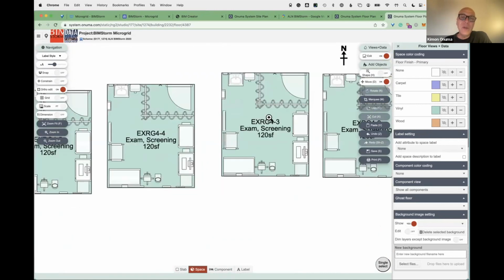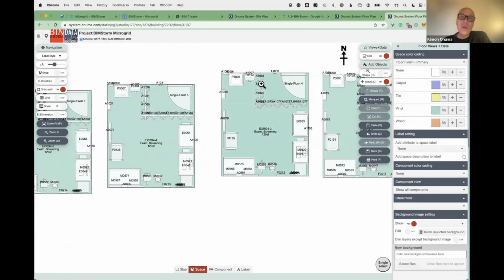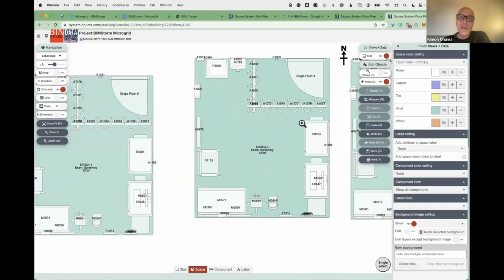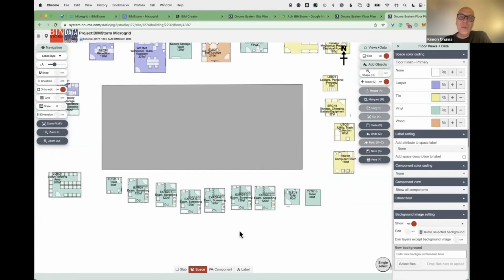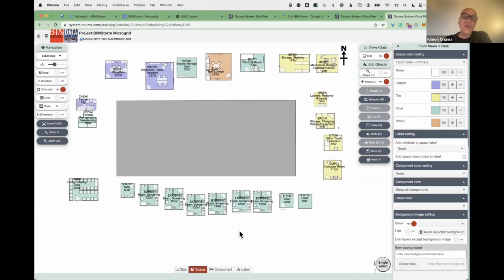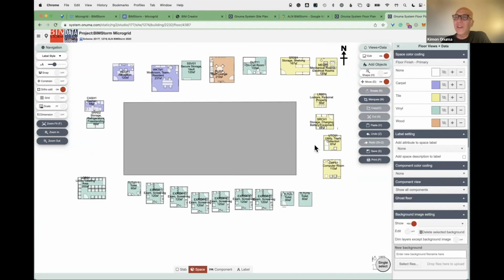This is what we made earlier, the request that we made. So all of this is important to some people. They want to know how the sink is sitting here and whether we have all the equipment here. But if you zoom out, other users might say, from a total cost of ownership, which is actually a true use case, Los Angeles Community College wants to know which rooms have tile and which ones have carpet, and how much it's going to cost us to clean these rooms, right? That's important information too.